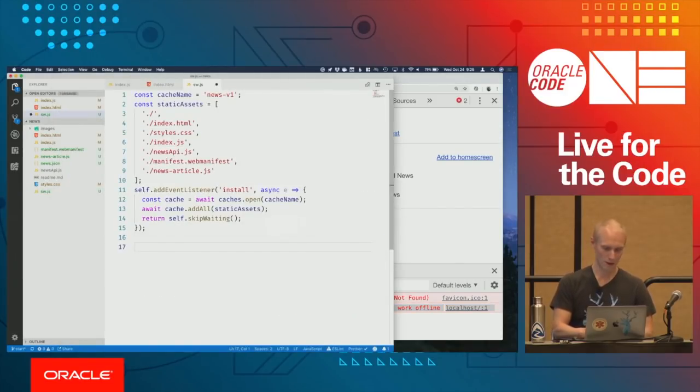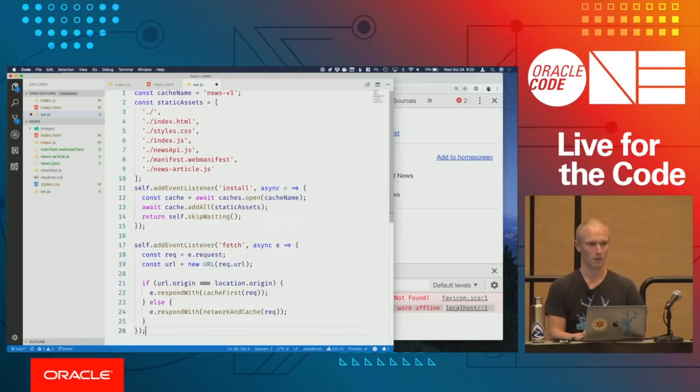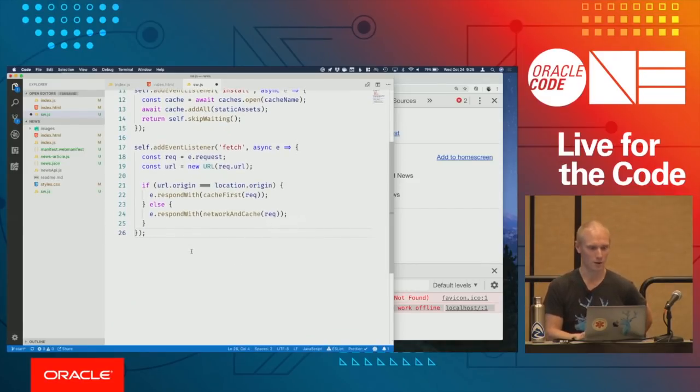So the way we do that is by listening for the fetch event. Now the fetch event is any network request that goes out from our application to the internet. They'll get intercepted here. In our case, I'm going to do a very simple determination of how we're going to handle it. So if we're fetching from our own origin, basically our own website, let's assume it's a static asset that we've cached. If it's not, if it's from the network, from the news API, then we'll first go to the network, then cache the response, and then return it.